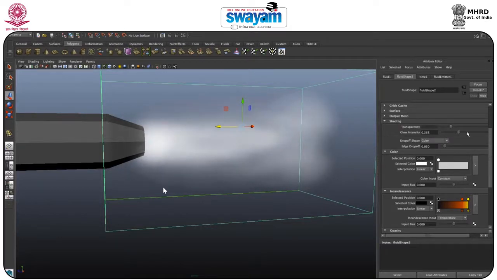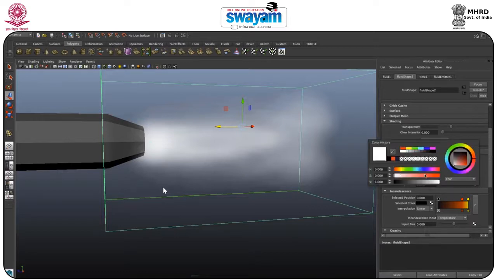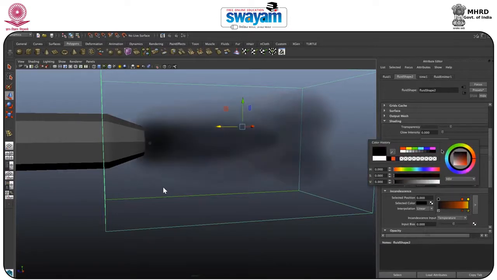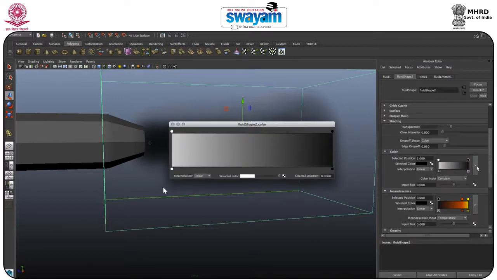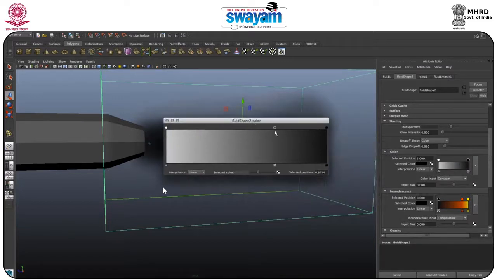Glow intensity, if you need to glow, you can glow it. Now we'll go to the color tab, and you can click over here and change the color. I will change it to dark black, especially black, and you can click here to enlarge this particular view.